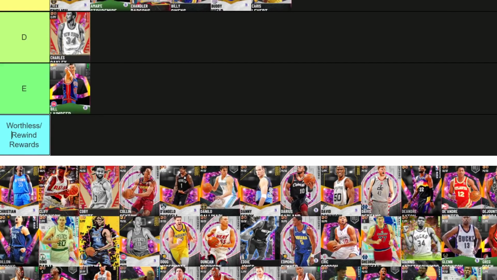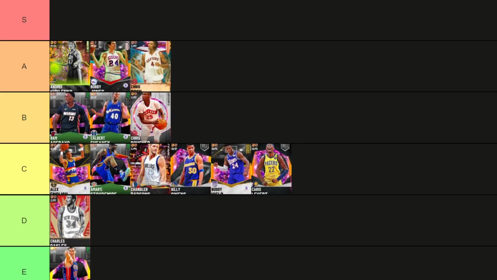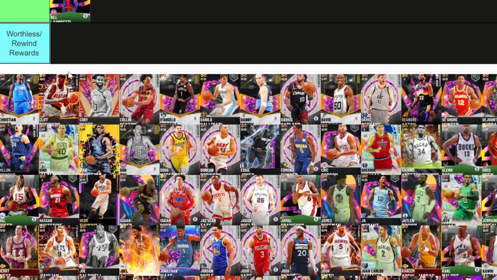Then we got Boucher. Boucher's B tier. He's not bad at all. I just find it so hard to justify putting season rewind cards in higher tier because of how stupidly expensive they are. Chris Boucher was 60k at one stage, and by 60k at one stage, I mean in the last 72 hours. He was just a ridiculous price at one stage. So we gotta put him in B tier.